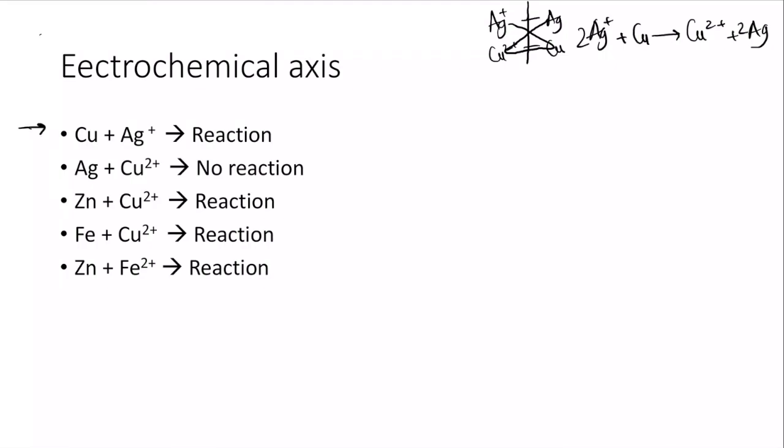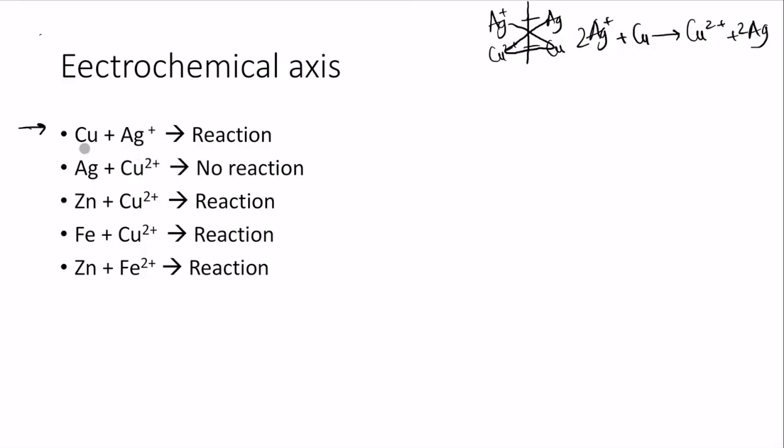Let's now proceed with this exercise. When forming the electrochemical axis, we don't have to consider only two redox couples. In fact, we have many redox couples. We can place them in the same electrochemical axis. Now let's consider how we are able, through a series of reactions, to put the redox couples inside the electrochemical axis.